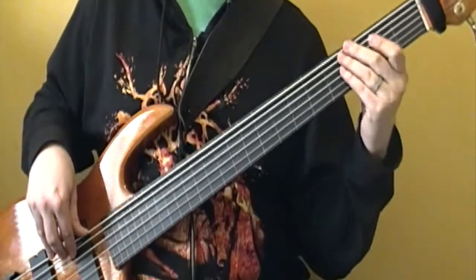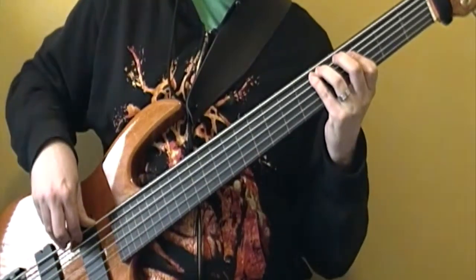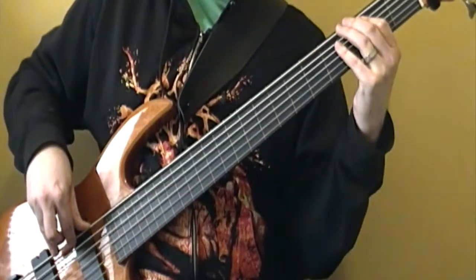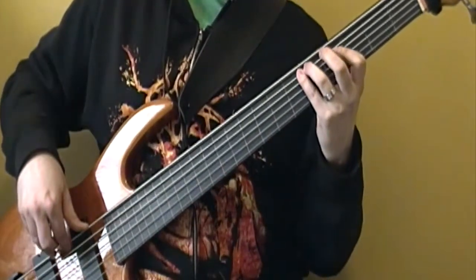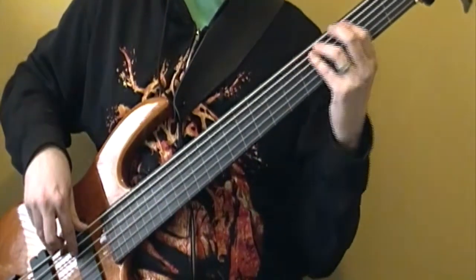So all together, I'm just going to count the individual eighth notes as I go through it. It will look like this. One, two, three, one, two, three, four, one, and one, two, three, one, two. Do that again.